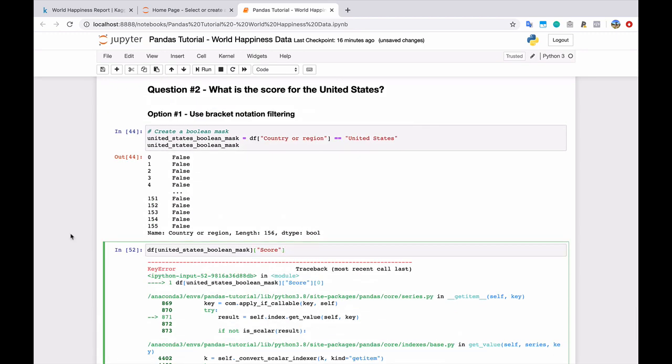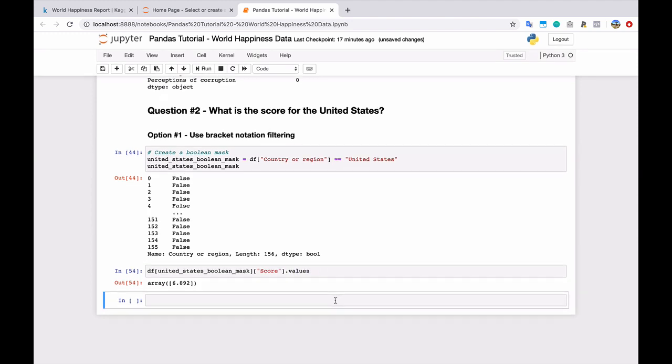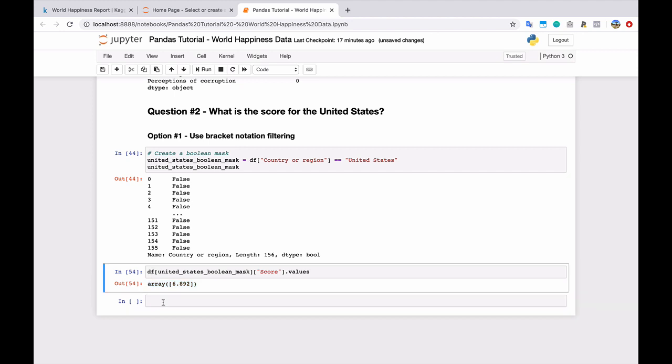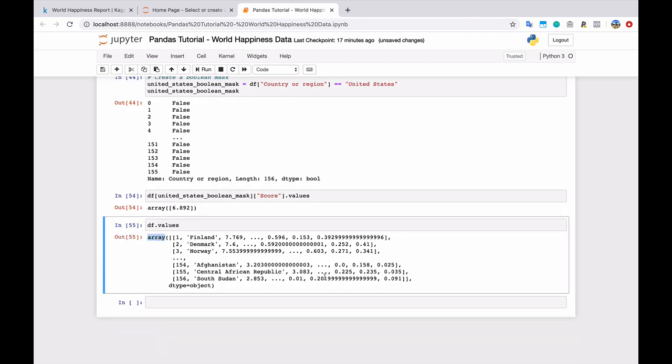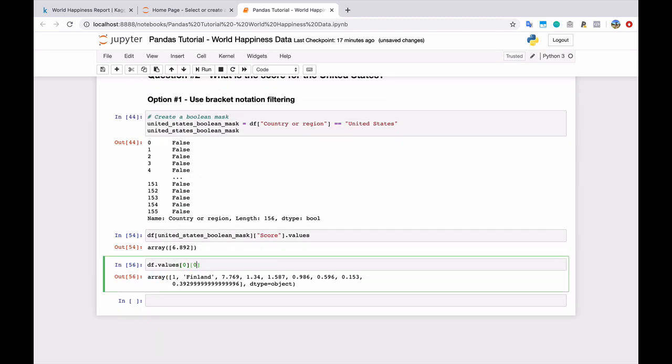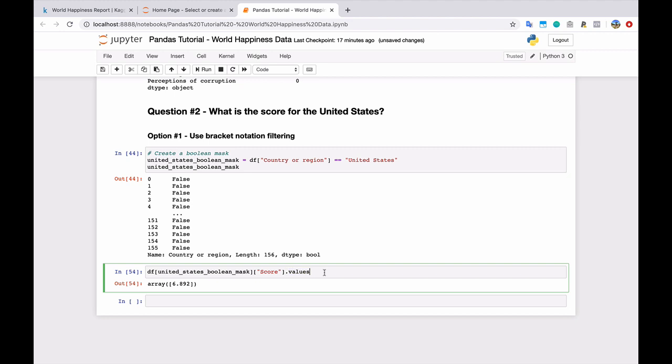So this is where we have a couple of options. We can convert this value to a NumPy array using .values. This is something that will come up quite a bit: using .values to access the data as a NumPy array. We can also do this with the full data frame, df.values. And here we get out a NumPy array, which is a lot more similar to a normal Python list. We can access this with the zero notation to get our first list, and then get the first item of our first list. That's a one. So we could pass this out as a NumPy array, and then use the bracket access notation to get that value out.